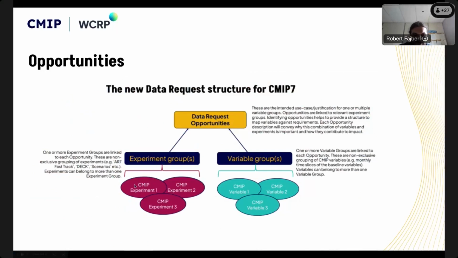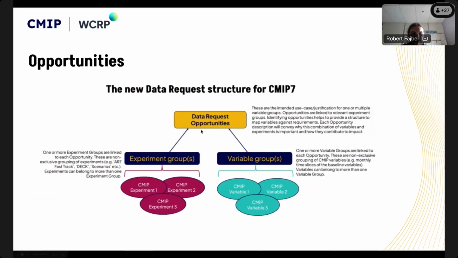The second part of the data request opportunity is experiments. So these are typical groups of experiments. Some of these, if you've used CMIP data before, you're probably familiar with. So we have things like historical and different future scenarios. There are also experiment groups that have more elaborate scenarios. So some experiments where you might increase sea surface temperatures outside the Arctic, and then separately decrease sea ice inside the Arctic. This would be what was called the polar amplification MIP experiments in the last CMIP. So there are lots of different experiment groups, from very typical things to more outlandish things. But these are all together in groups.